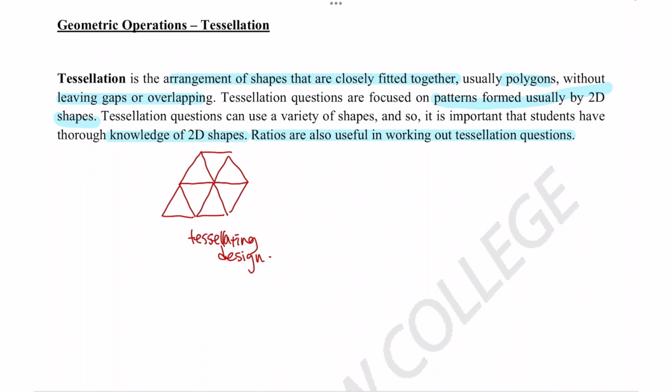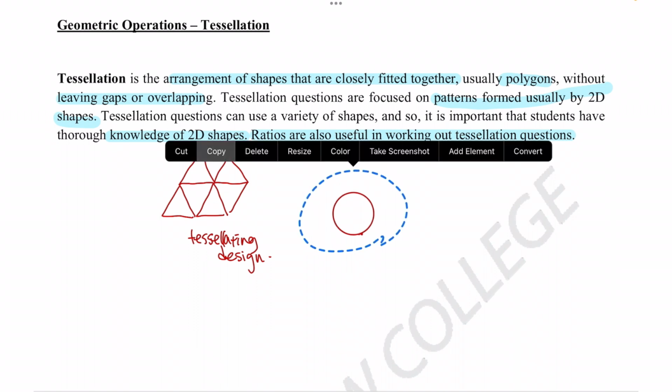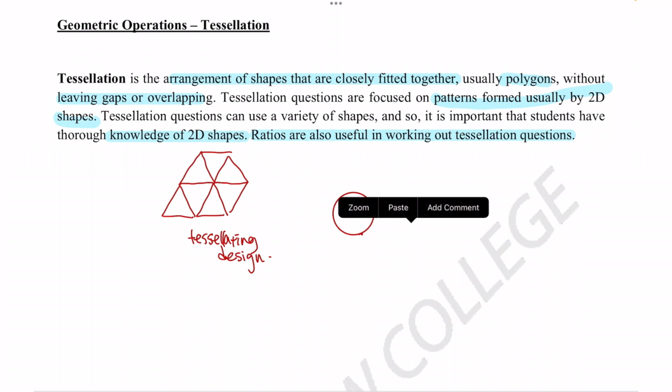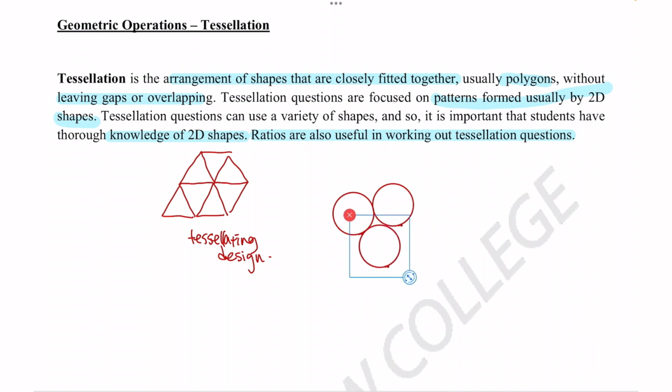So for example, things like circles can never be tessellating shapes, and we can quickly see why if we draw one. If we have multiple of these circles, they're never going to tessellate, simply because of the nature of circles means that the lines will never fully align. There's going to be a gap between the circles, and if that happens, then these shapes can't be called tessellating.